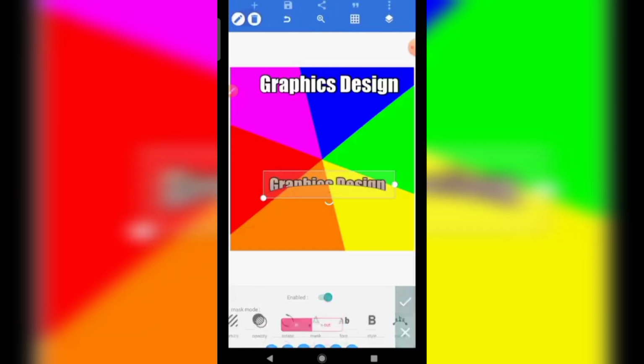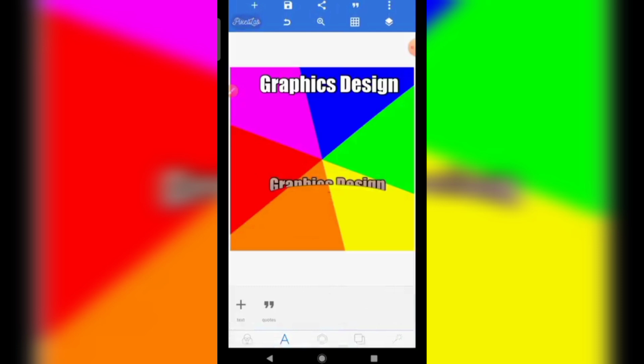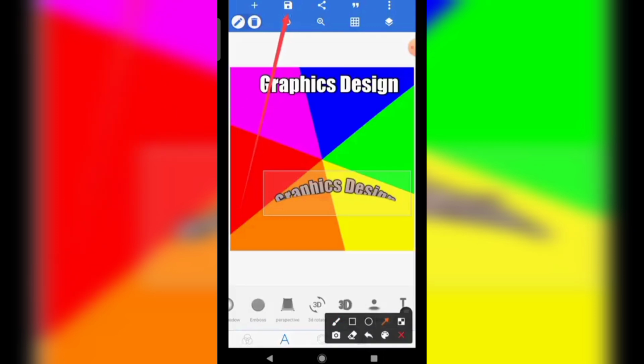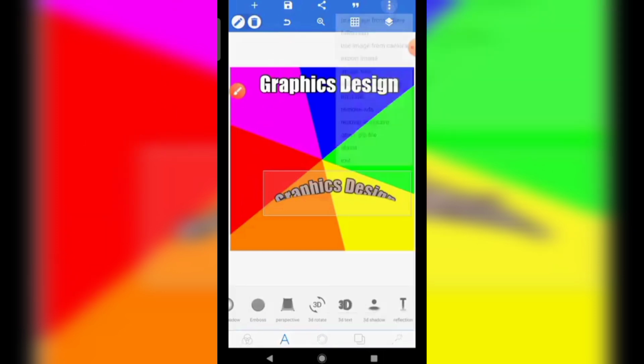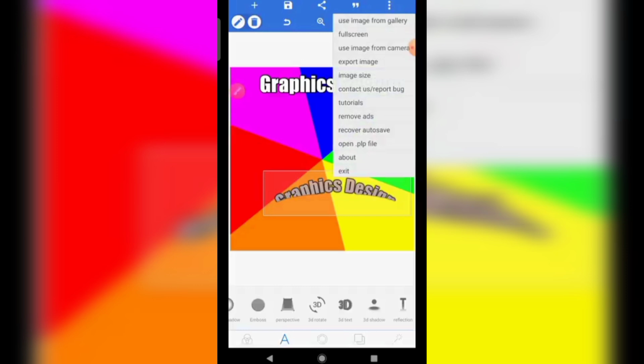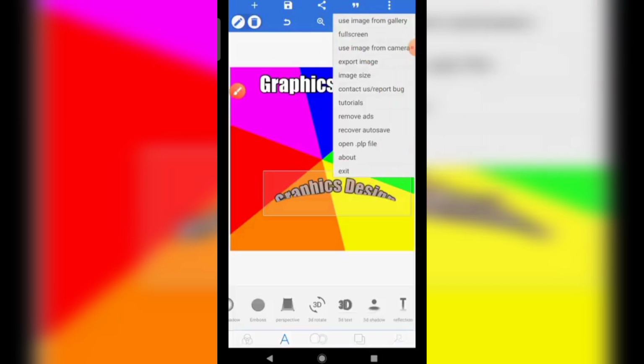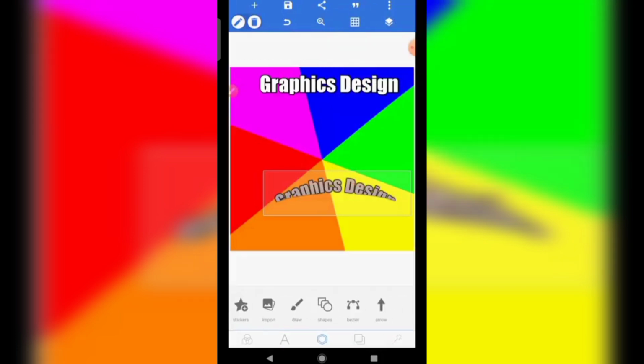Then enable. So you see part of the text has been masked out. That's why people use it for logo design a lot, because of some of its very interesting functions. You can cover it. So all of these are the functions you have on Pixel Lab. If you want to save your work, you just click this save icon. And if you want to use any of these as your background, you can just select that from here. Those are the basic functions of Pixel Lab.